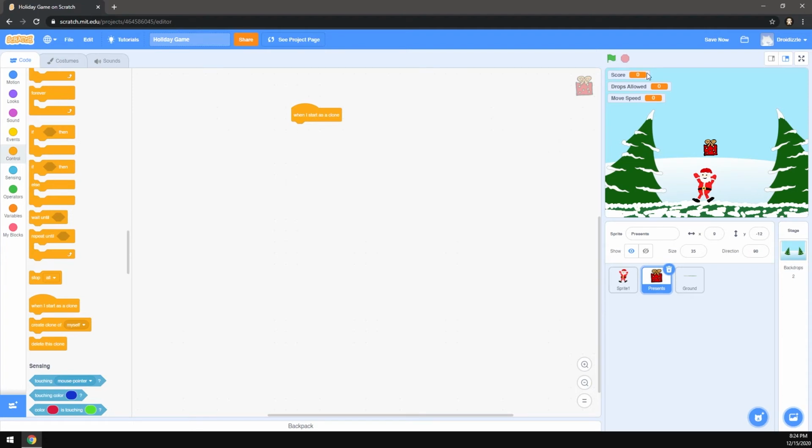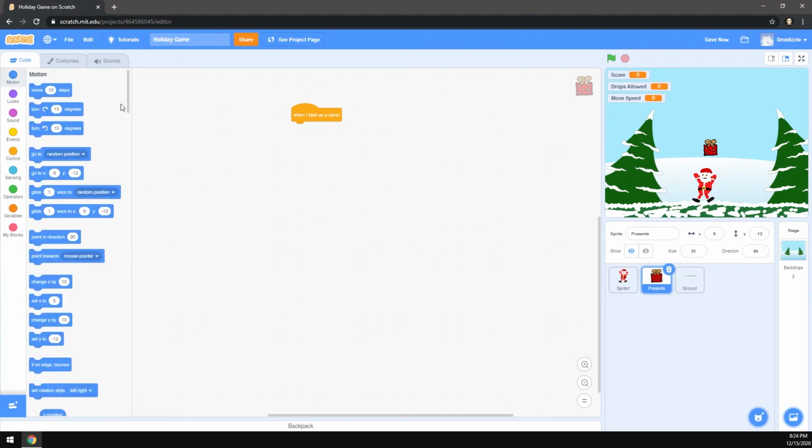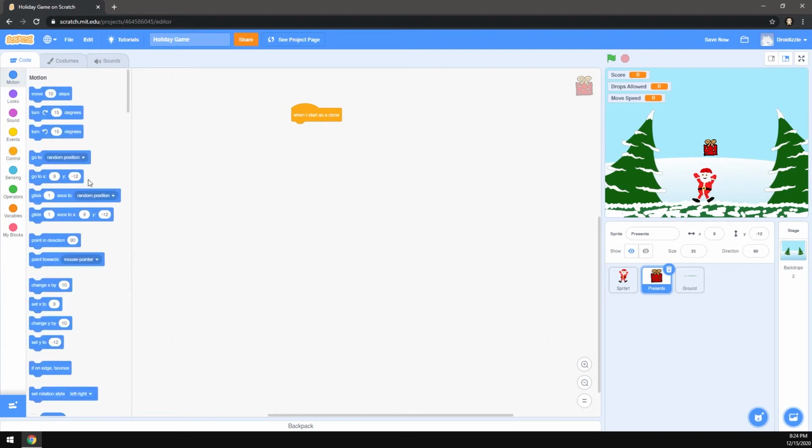So first thing is they need to pick a spot on the horizontal up at the top. So let's do that. If I go to motion, I can go to XY. There we go. Drop this in. For my Y, I think if we click on this present and drag it up to the top, you can kind of see its values over here.